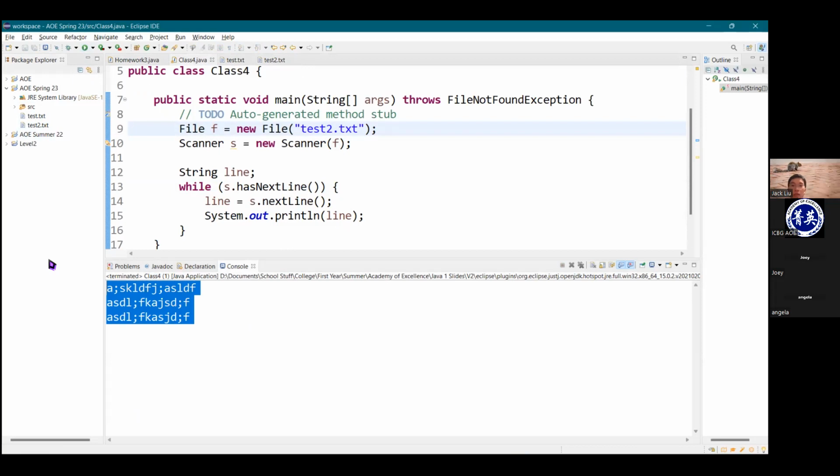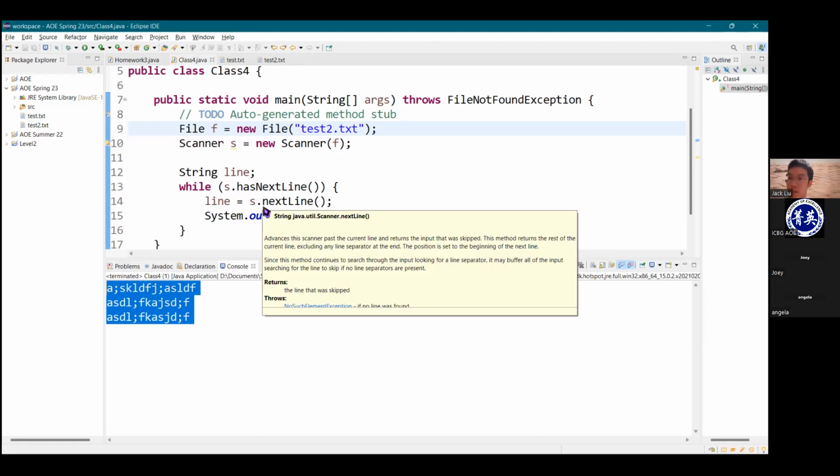So Henry asks, what does the throws thing do again? That's a great question, and it's actually what I want to talk about next. So if there are other questions, I'll answer those first. But if not, I will go into this throws thing a little bit more in detail. I don't see anything for now, but towards the end of class, if any other questions arise, I'm happy to answer them.